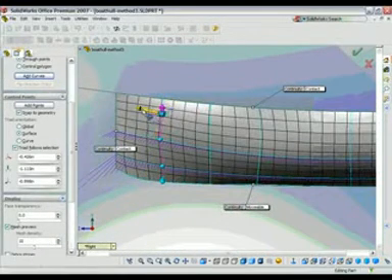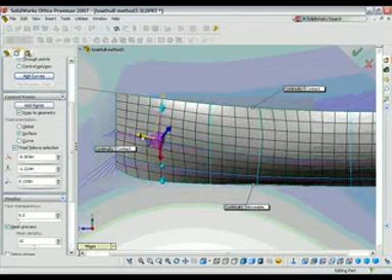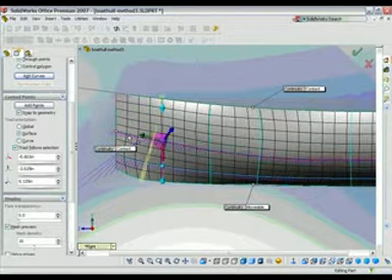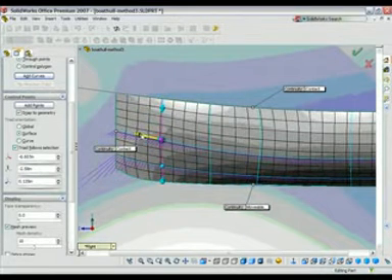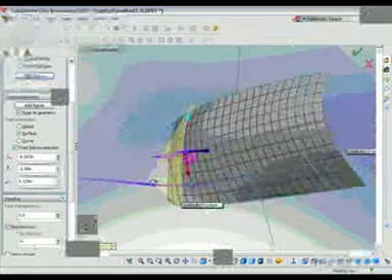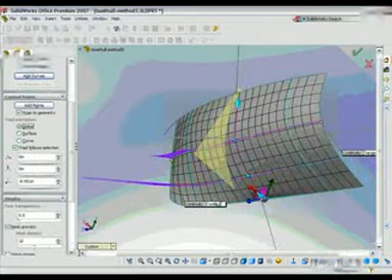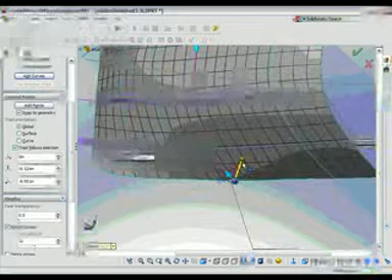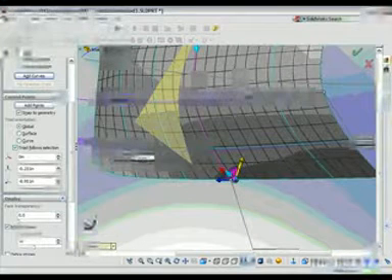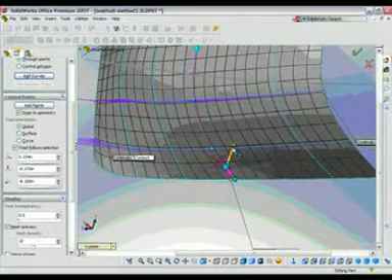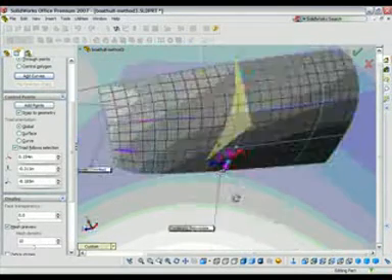So with a bit more adjustment here, let's go back to my first directional curve towards the front and adjust this a bit. I can start to really understand the fairness of the surface, especially with the mesh, and adjust each of my points to be smoother and get a better transition as it goes between the control curves.